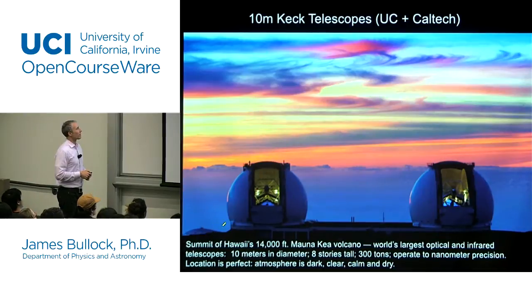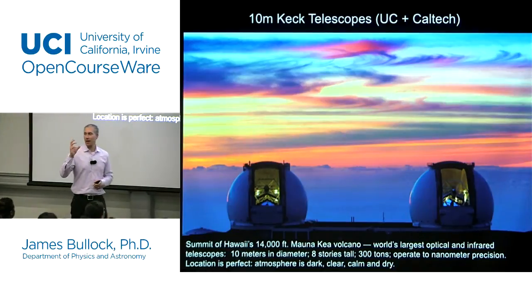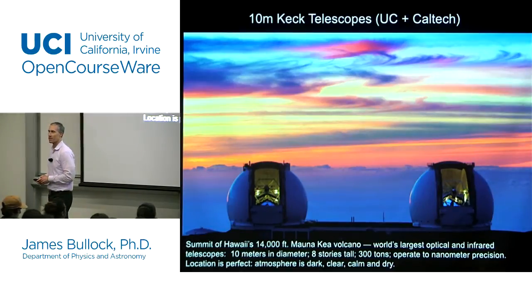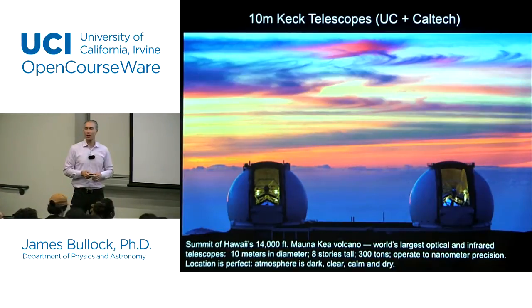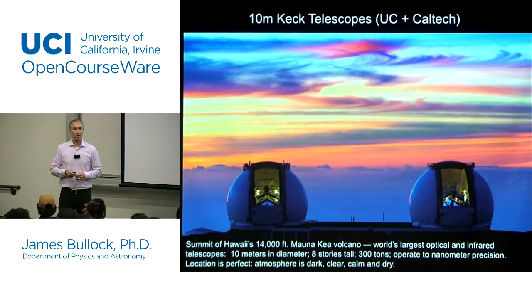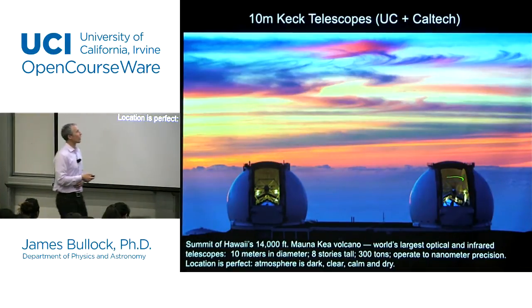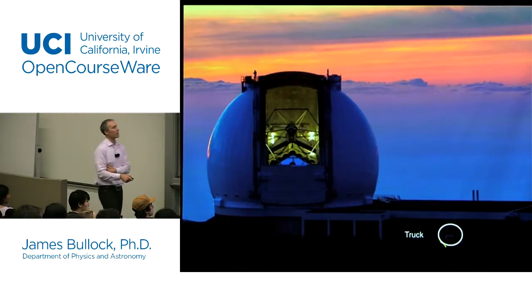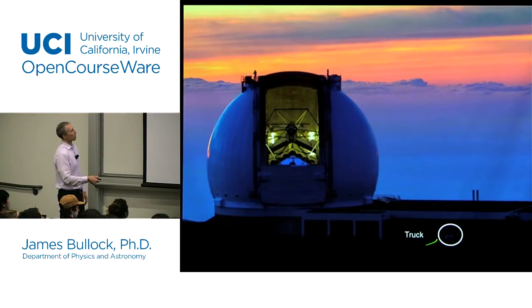These things are gigantic. They're 8 stories tall. They each weigh about 300 tons. And the amazing thing is they operate to a precision of nanometers. They're precise to nanometers in their pointing and aligning of the mirrors within things that weigh 300 tons that are 8 stories tall. So it's an incredible confluence of engineering and science and dedication that go into operating these things. To give you a sense of this, it's hard to see in this light, but there's a pickup truck circled right here. One of these really big pickup trucks is right there. These things are just gigantic.